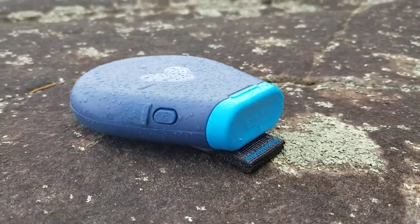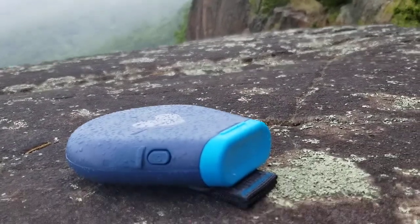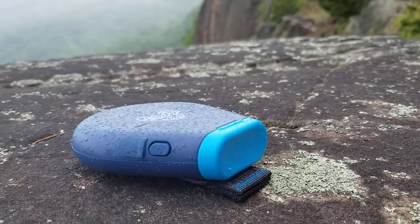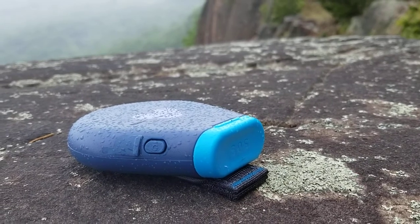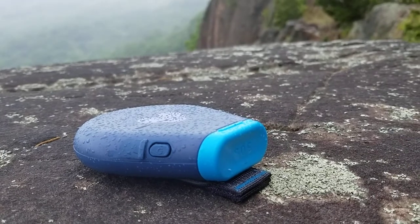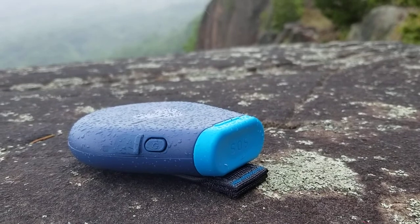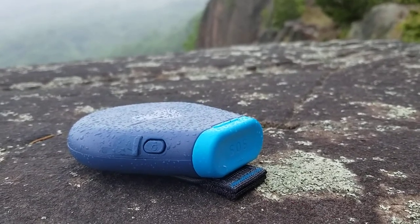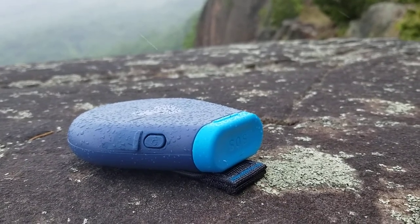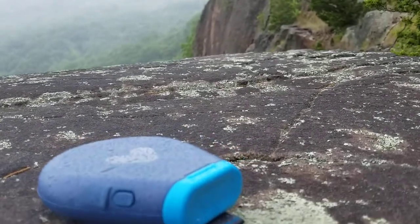There are a couple of different network options for these trackers. A lot of people are used to the Spot tracker, which uses the GlobalStar network. This one uses, in my opinion, the best network for the northeast of America — the Iridium network. They have a very low Earth orbit satellite system that's well placed over the US, which means I've always had a signal when using Iridium. Whereas in New York State, Connecticut, Massachusetts, and New Hampshire on remote trails, I've found the Spot X can let you down and go a long time with no signal.